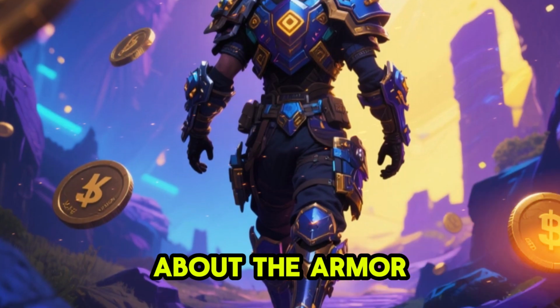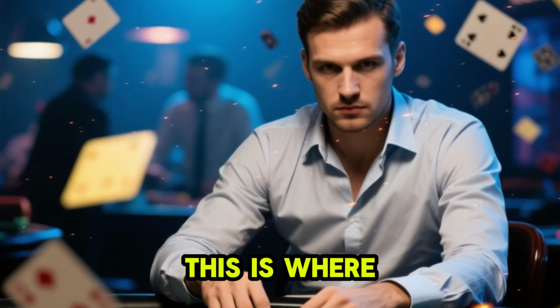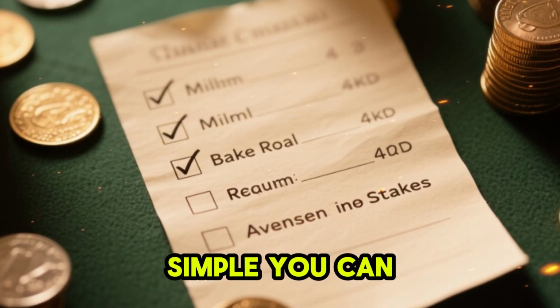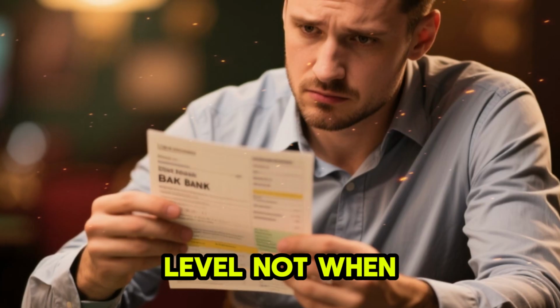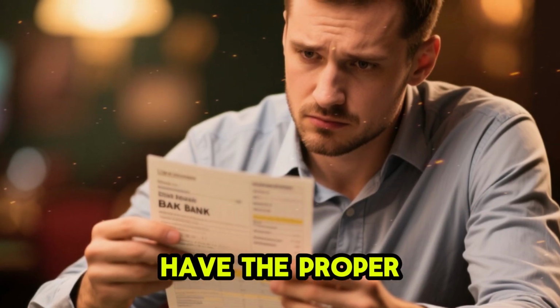Now let's talk about the armor upgrade system. How do you know when you're ready to move up in stakes? This is where discipline either makes or breaks your career. The rule is simple. You can move up when you have the minimum required bankroll for the next level. Not when you're close, not when you're feeling confident. When you actually have the proper bankroll.